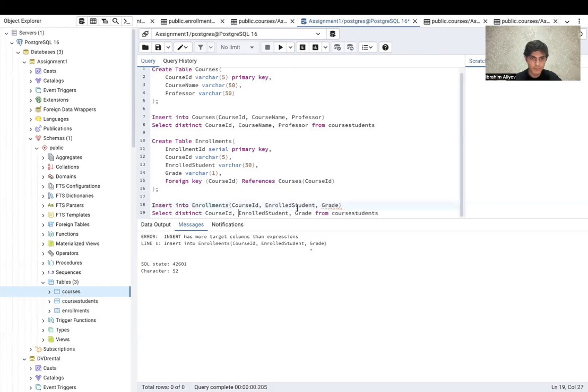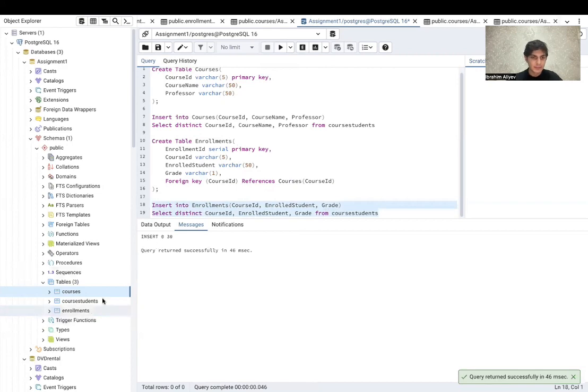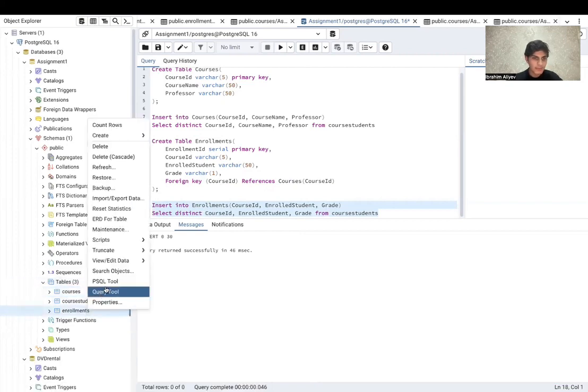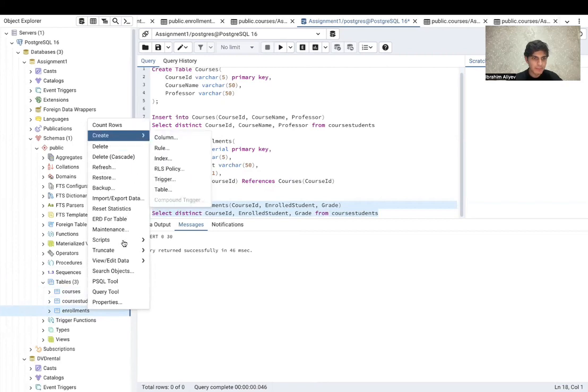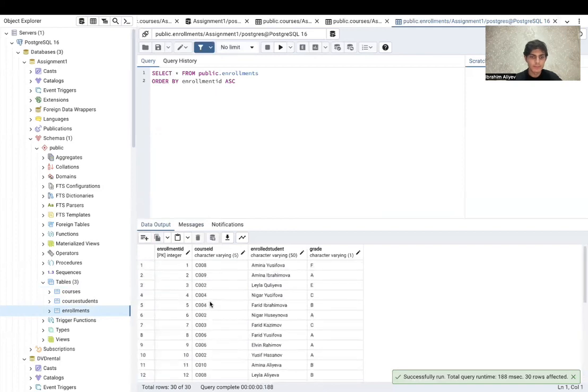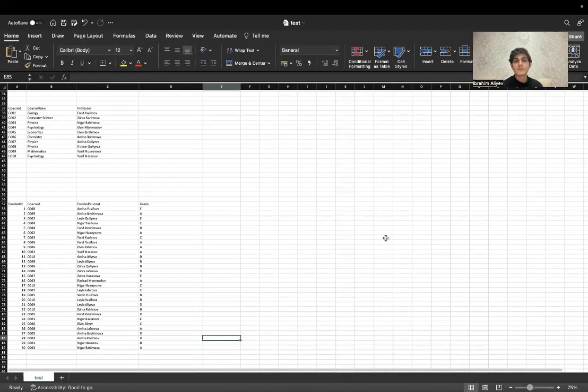Here, there must be a comma. So it returned successfully. If we go inside of the enrollments table, we will see. Yeah, as you can see, there is all the data: enrollment ID, course ID, enrolled student, and grade. So by doing this, we achieved second normalized form.